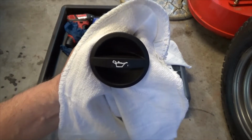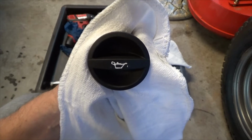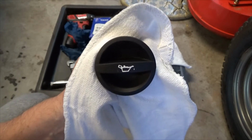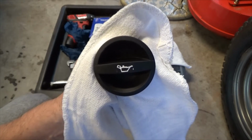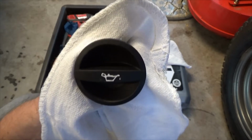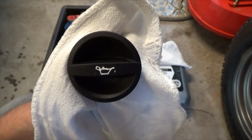Alright, so I've removed the cap to let me know that I need to refill it after I drain it. And I'll put that aside in a safe place where I can remember where it is and not lose it. Also, you like my paint job? I painted it up. So anyway, fun stuff.